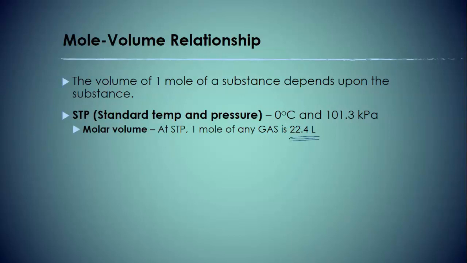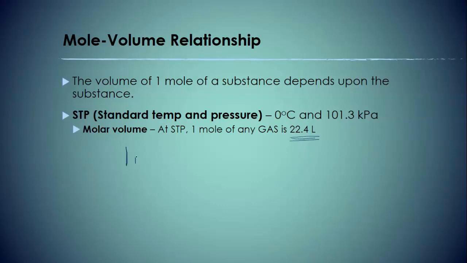I'm highly doubtful that you even care. This relationship is on the very first page of your reference table. It's right down from the top. There's a little thing on there that gives you the number of a mole, which is also called Avogadro's number. And it says standard pressure. It tells you standard temp. And then it tells you that the volume of 1 mole of any gas at STP is 22.4 liters.